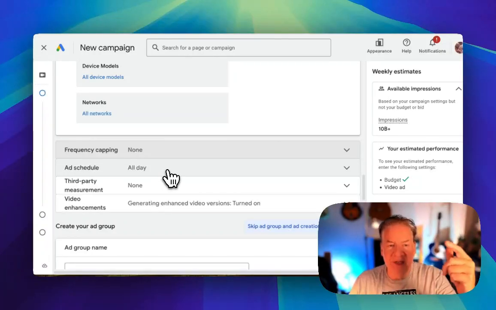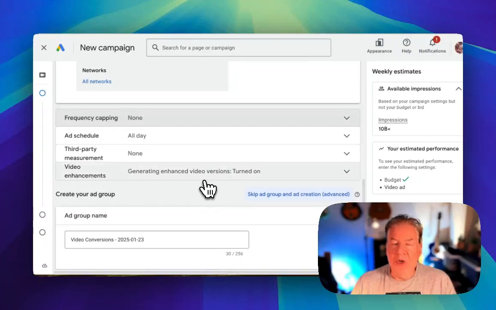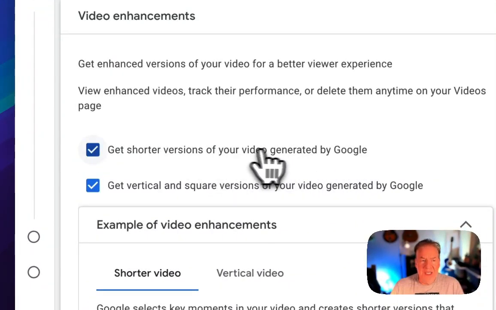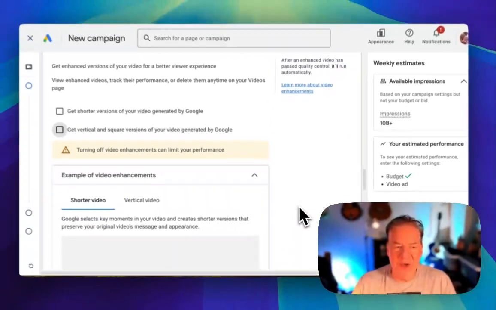Now, there's a basic setup formula here that I'm using. It's one that works for us. It's the one we like to use. There's a video enhancement here. Again, kind of trying to get the basics in that I can control.